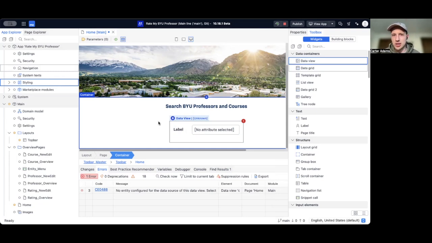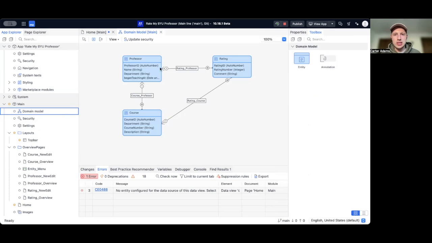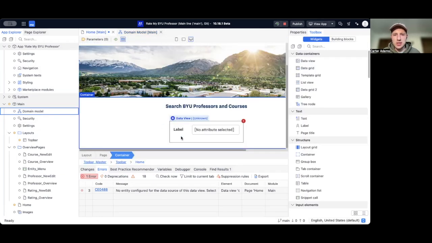So something you might come across in your project, I'm going to hop over to the domain model because that's where we'll need to go next. You might realize that in our domain model and likely in your own project, you're going to have data that you're going to want to store in the database, but you're also going to have situations like this where we have this data view, but we don't necessarily need to get data from the database to use this data view, right?